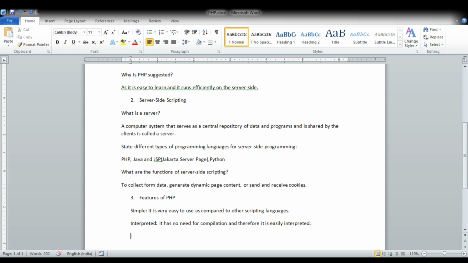Then we have our next feature, that is it's faster. It is faster than other scripting languages.